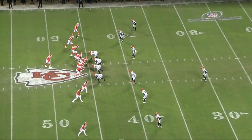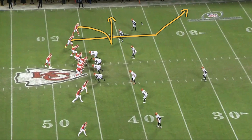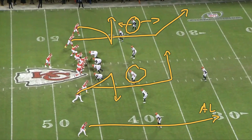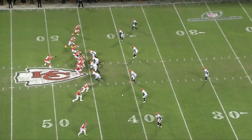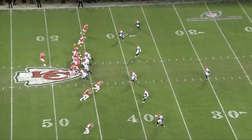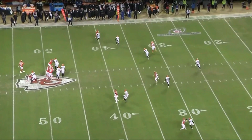When we look at this play, we're gonna have a smash concept — a variation of a smash concept — which is essentially a high-low on this corner. We have that on this side. Over here, we've got a dig route and a little spot route, and he can break that out if it's gonna be man coverage. Both of these examples are isolation concepts. He's just gonna take off and run. So we have the alert — if we get the right look, press coverage, we just take the shot. But outside of that, what we have is an isolation on these two defenders.